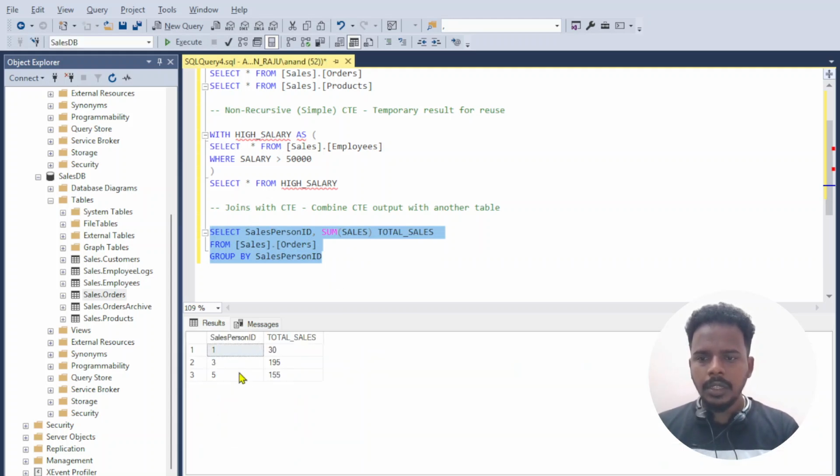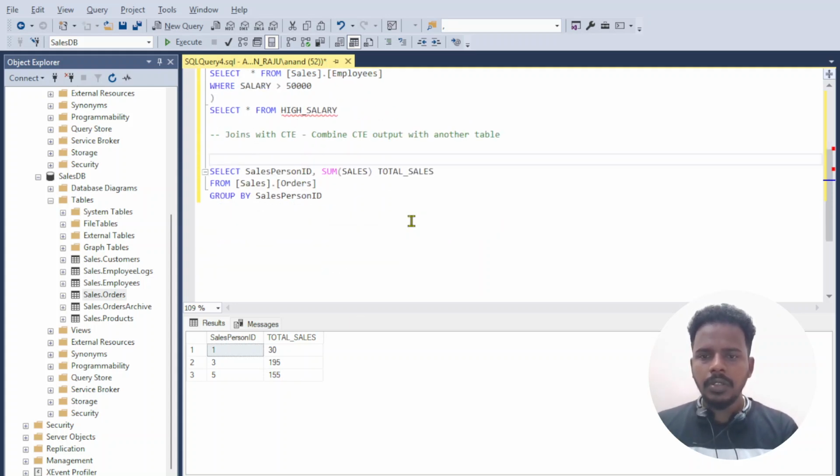So these are the employee IDs which have sales in the orders table. So we have to get the entries of these employee IDs from the employees table.